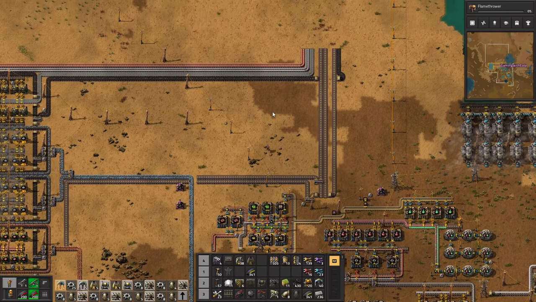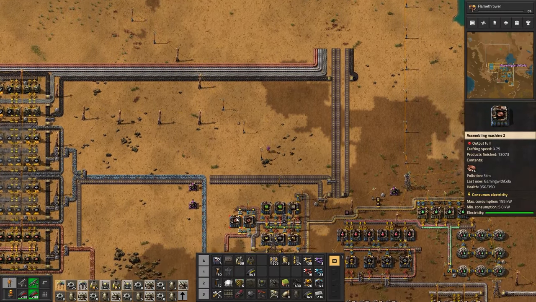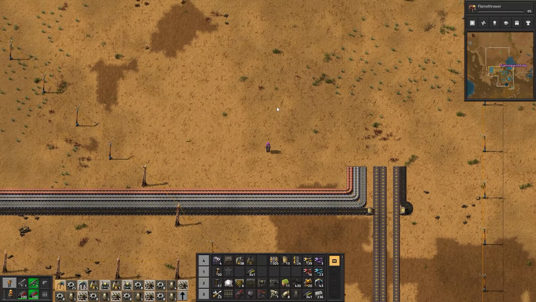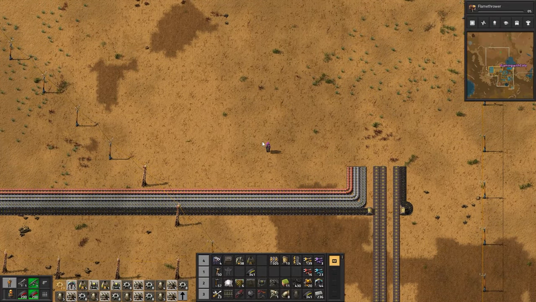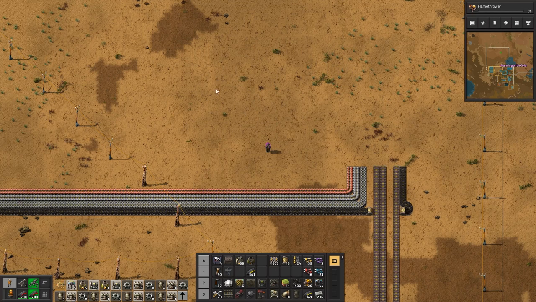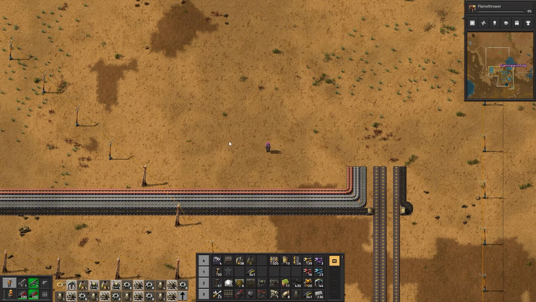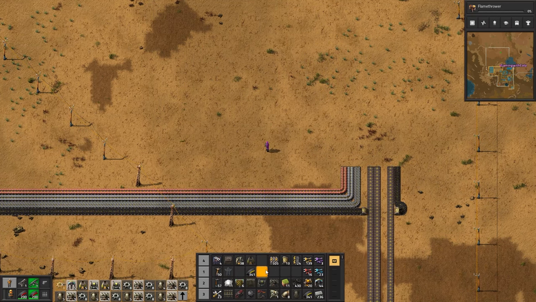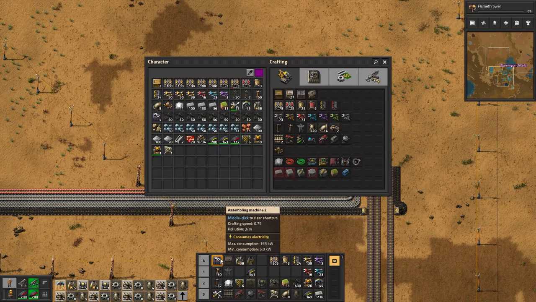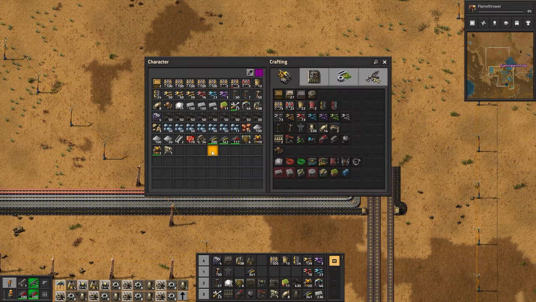So what we need is... how am I going to do this? I need the ratio. I think it's three... Someone said it's three copper... two copper to three circuits. Is that right? Does that sound right? Okay, well let's have a look. So what have we got? You're still making. That's totally fine.